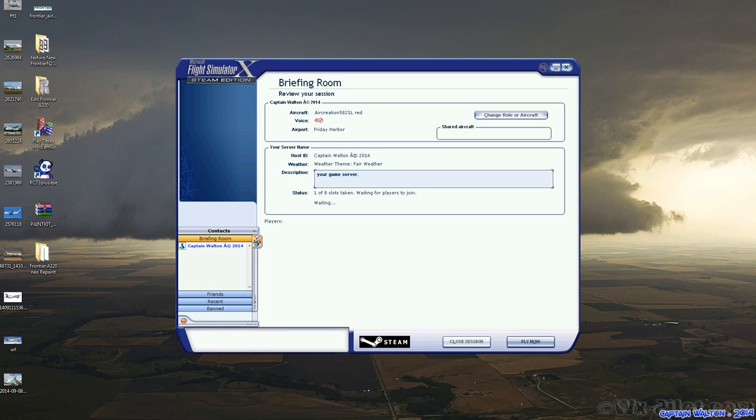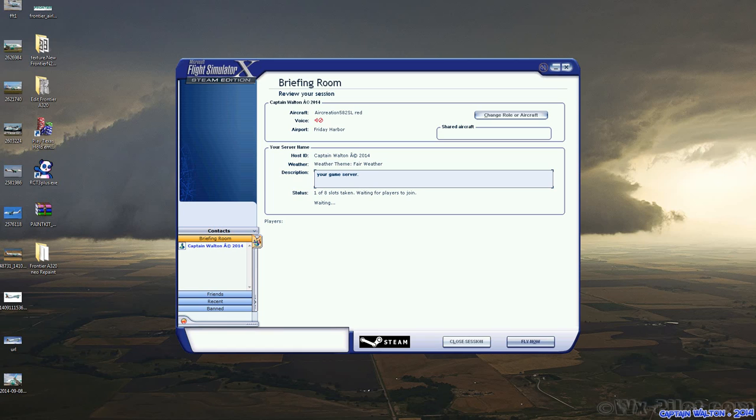When they get to that point, it tells them waiting for host, then and only then do you want to hit fly now. And during the loading process on both players, make sure you do not press buttons in the cockpit or on your keyboard or your joystick or whatever. Do not press anything until both of you are loaded in and see the aircraft. The reason for that is if you start messing with anything before the other person is loaded in, it's going to throw it off sync and it will not function properly. So you have to wait until both of you are successfully in the aircraft and seeing the aircraft. And then make sure you are actually connected properly by having one of you flip a switch and see if the other one can see it.